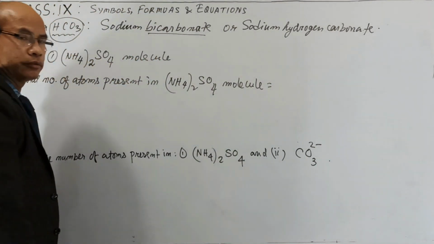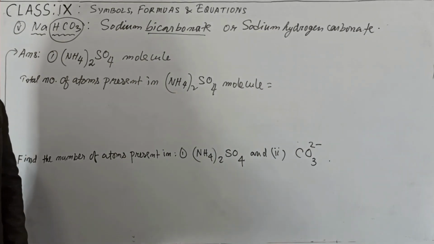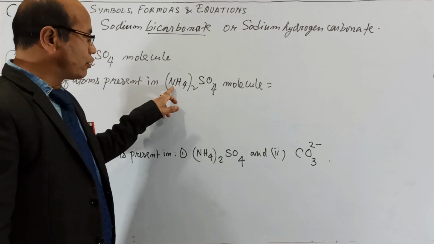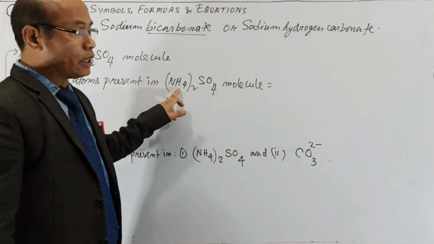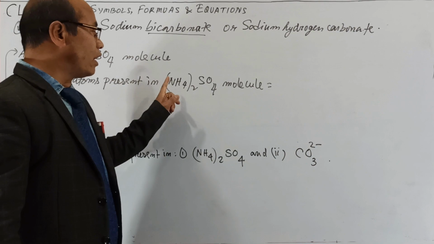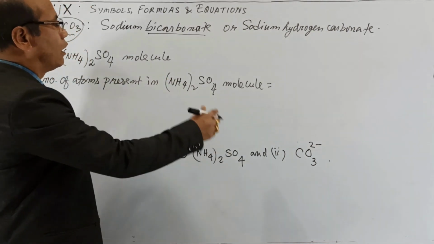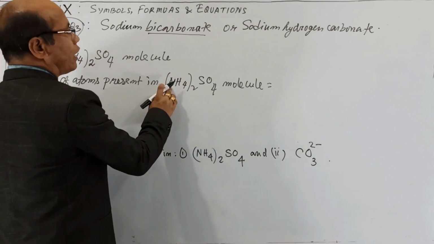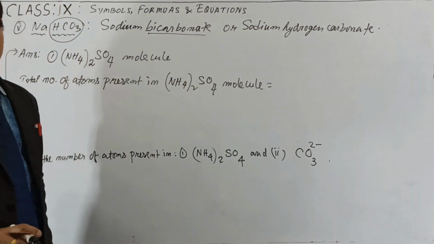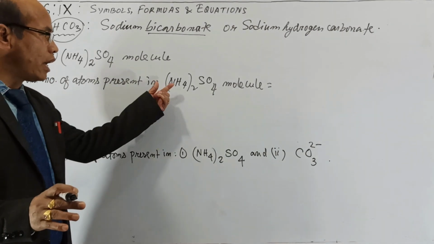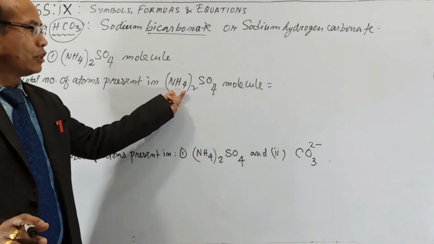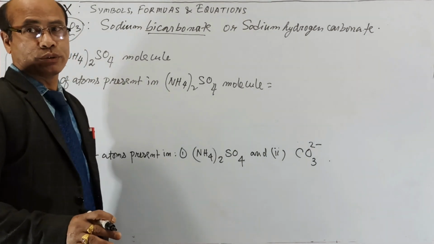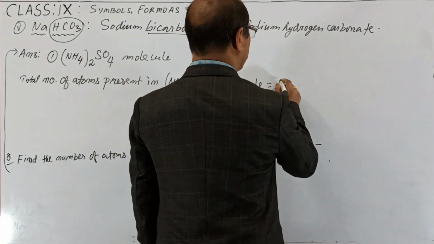How do you do it? You look at the chemical formula carefully. Within this first bracket, we have 1 nitrogen atom and 4 hydrogen atoms. That means together 5 atoms are within the bracket. And outside the bracket, what do you have? You have the number 2. That means NH4 is 2 in number. And since in one NH4 there are 5 atoms, you can find the number of atoms present in 2 NH4, 5 into 2. It's very simple. So you have to do it like this.